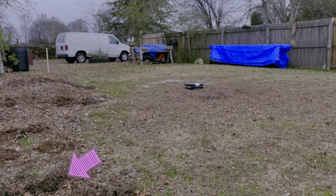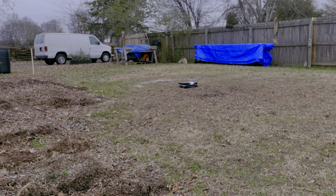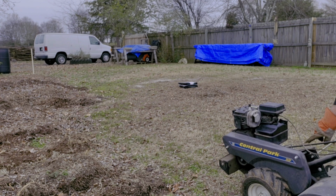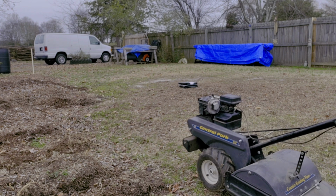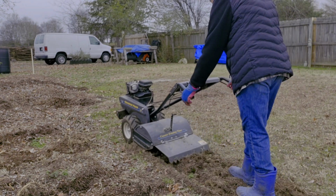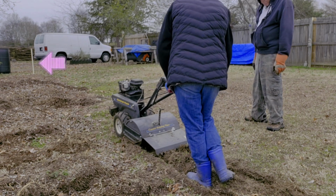And once we're back out at the garden, I can show you these are the 4 spots that we've identified, the arc that the landscape fabric is lying. So we bring in the tiller, we adjust the depth on it to keep it about 6 inches, and then we start just at the edge of the new garden plot. So we're on the north end, working our way south, and I'm aiming right down to that white pole.